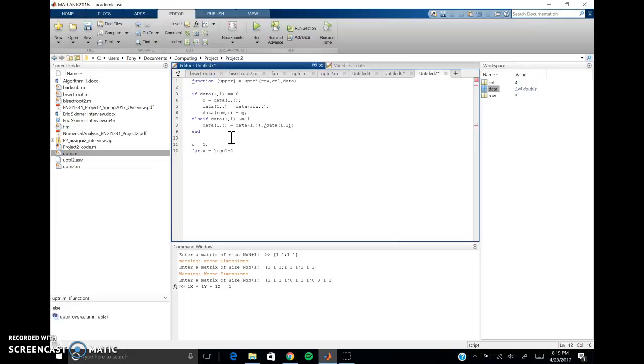Because it doesn't go all the way to the end of the row vector. Here we're going to up our counter by 1, and we're going to have this for loop for the rows. And it's going to go backwards. This one is going to go from the lower end of the matrix up.